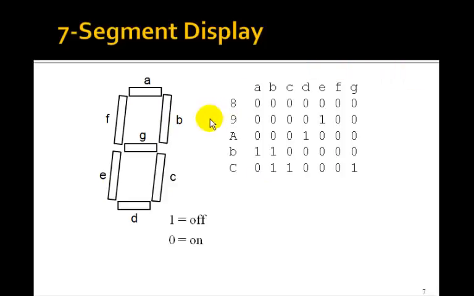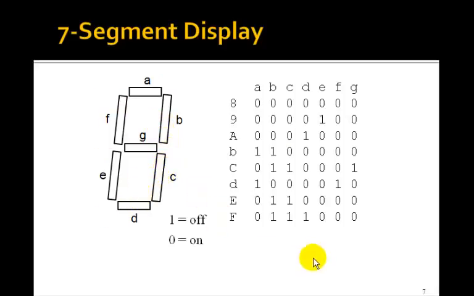C, we just turn off B, G, and C, make a C. D, well again, we can't put an uppercase D, it looks like a 0, so we'll make a lowercase d, like this, by turning off A and F. So A and F are off. E will be uppercase, everything except B and C are on. And finally F, make an F, we'll turn off B, C, and D, and we have an uppercase F.